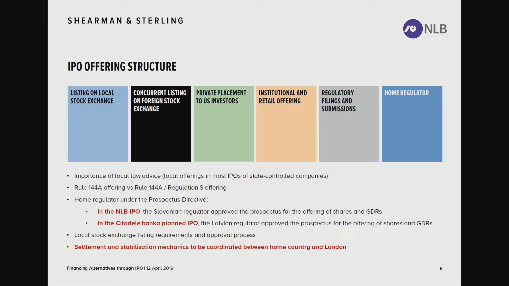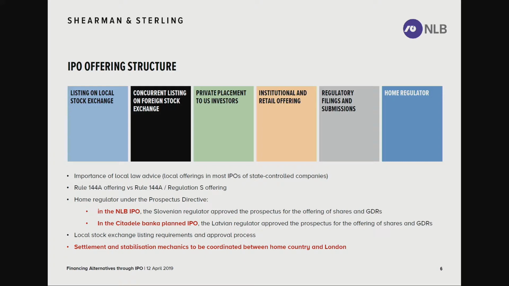I always say that from my perspective as a lawyer, I tend to be listing venue agnostic, because we can structure an international transaction which is listed locally. The Port of Tallinn is one of the examples. It can be a dual listing, but those 2 points are separate. I mentioned Rule 144A offering versus Regulation S offering.